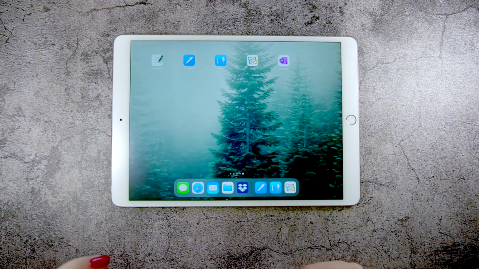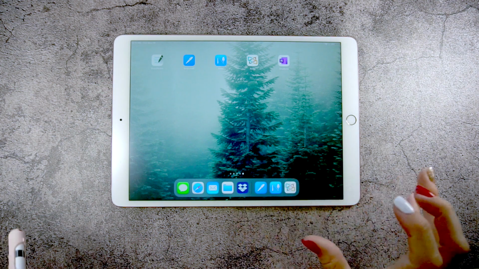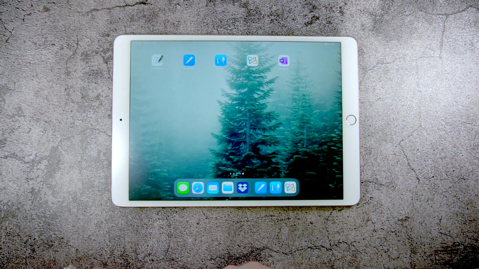The reason I don't love it is it's kind of clunky and difficult to use on the Apple. It's a little bit better on Android. It's also not very user-friendly and has a steep learning curve, so it's not the best if you're just starting out. You might find yourself getting really frustrated, and there's not a lot of videos on YouTube showing you how to use it either, so you might feel a little bit lost in comparison to if you were using Goodnotes.